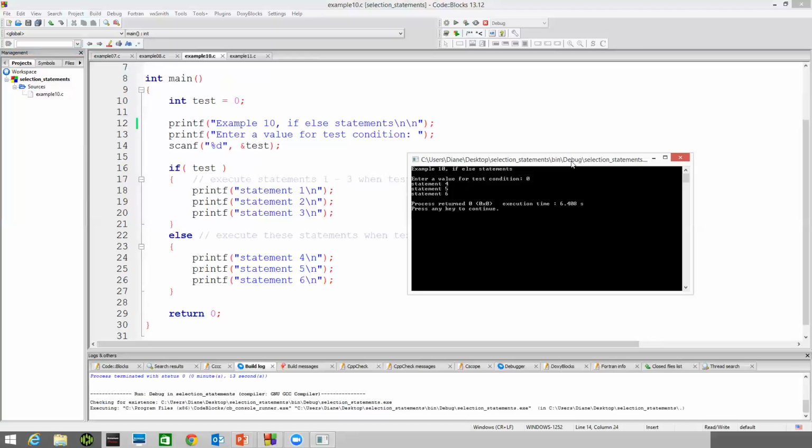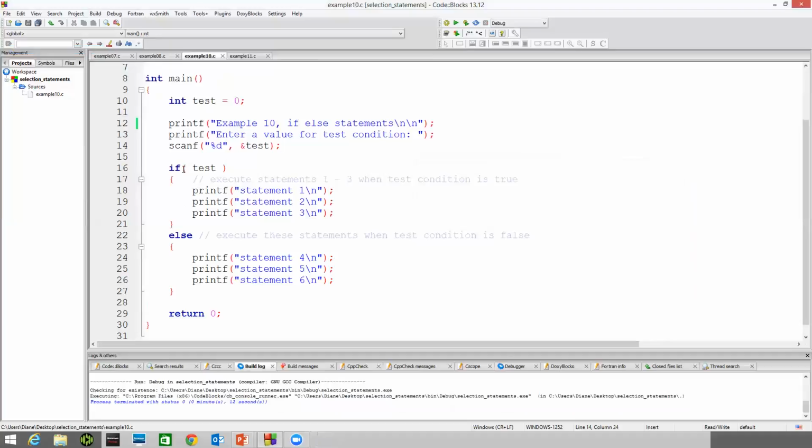Well, that gives you an idea of how to write something with an if and an else block. Once again, if you don't use curly braces here, only the one statement following the else condition will execute. You can see the good programming style that we're following here by indenting the actions that we want to take when this condition is true or when that condition was false.